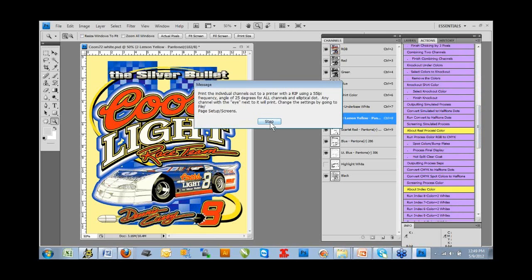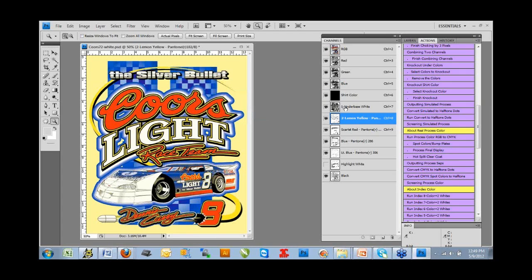It tells you should output at 55 line for the halftone, 25-degree angle for the halftone dots. And it tells you under screening that I would probably put this, believe it or not, humor me, on a 305 mesh. I know. Some of you are going, well, I use 110 for everything. I use 156. Well, your prints are probably feeling pretty heavy. But Scott says if you can go on a 305, now you could do a 230. I'd be okay with that. But if you're going to be on a fine halftone and you want the print to feel nice and soft, you go on the high mesh count.